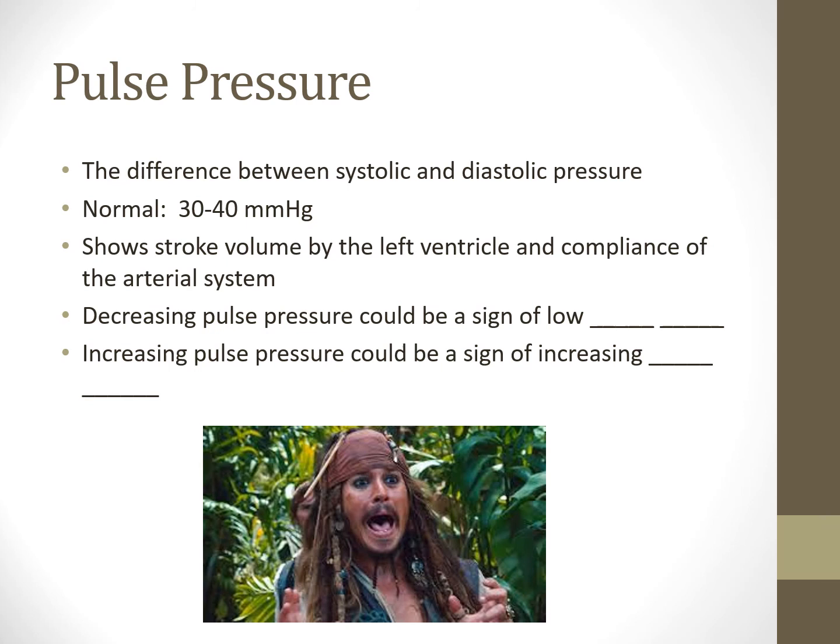So if you see an increase in pulse pressure, this could be a sign of an increasing stroke volume. This might be a sign the heart's actually getting better. All right, so let's say they're a CHF patient and we give them diuretics. We take off the amount of resistance their heart has to pump against, right? If we start to see their pulse pressure start to increase, let's say it went from 25 to 35, then we know that they have a better stroke volume, they have better perfusion, and as a result, their heart rate should start to slow down.